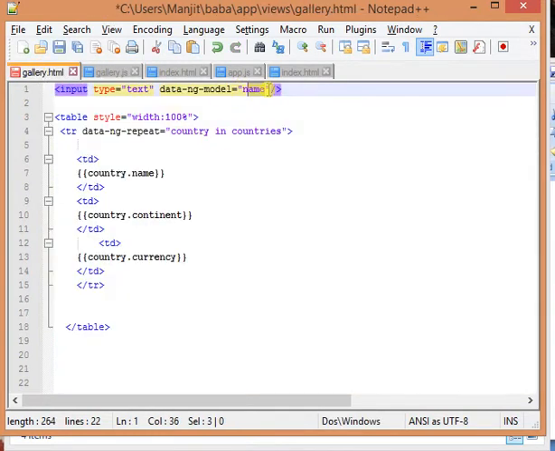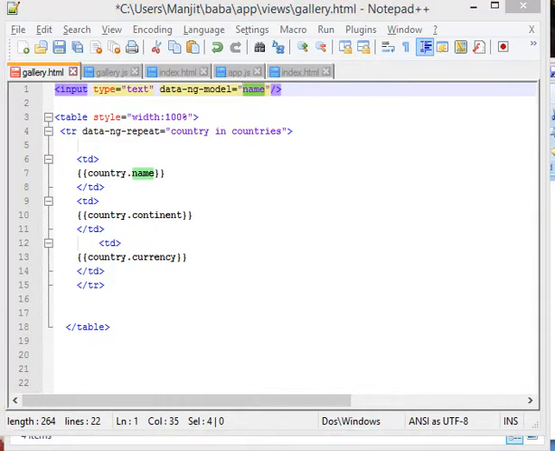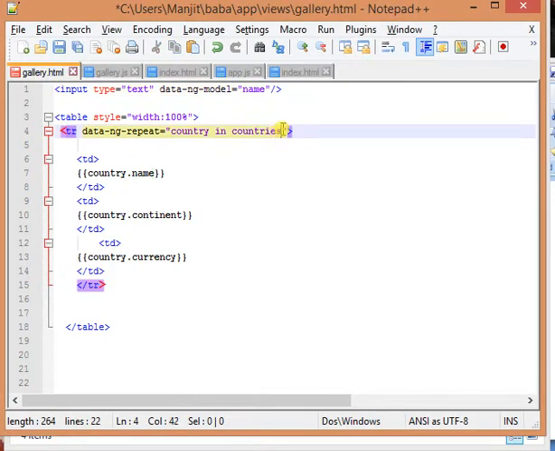See this ng model. I can do it with currency as well, or with continent as well, but we need to type that one. And one more thing, we need to add one more thing in our ng repeat, that is after this countries. Just two things, we added ng model and filter with the name.